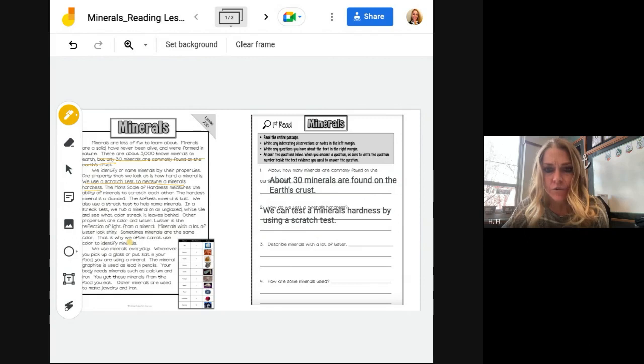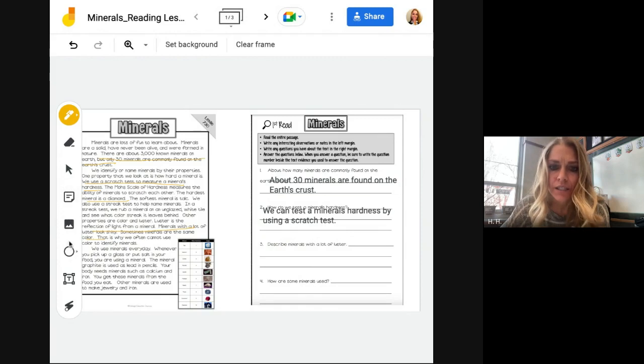Can you guys think of something that's really shiny and a mineral? What does the text tell us? Well, we can see in our text feature here that this mineral has a lot of luster, right? It's very shiny. All right, so I want you to record. You can choose any of these here that have a lot of luster. All right, I'm gonna highlight in the text right here. Oopsies, there we go. All right, luster.